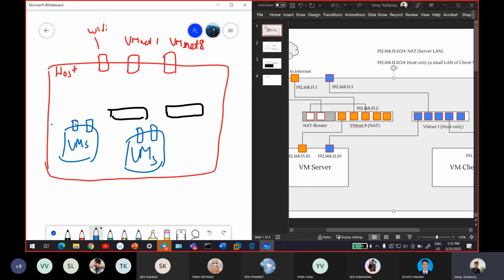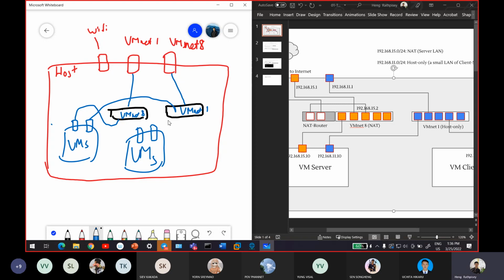So basically, if we think logically, it will connect to the same network adapter, okay, to the same network. So this one I label as VMnet 8, and then this one is VMnet 1, okay.